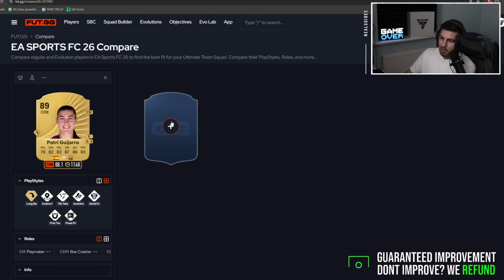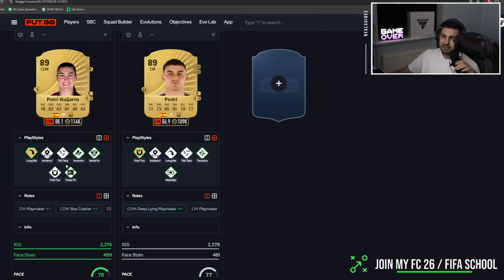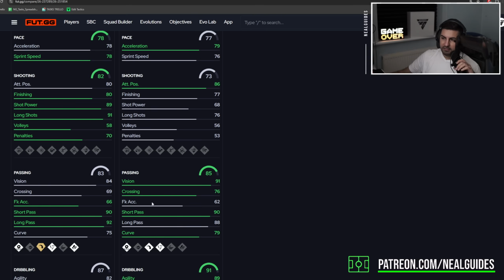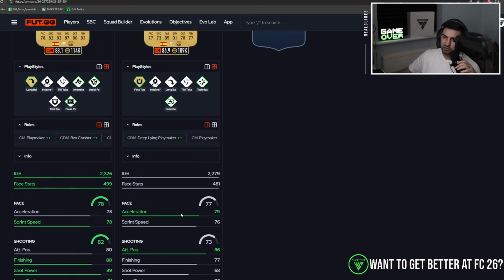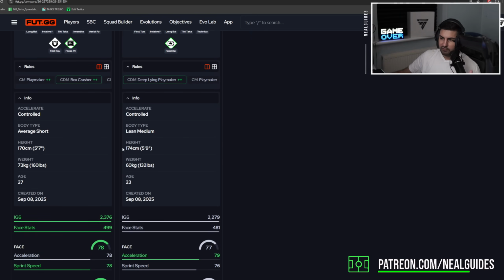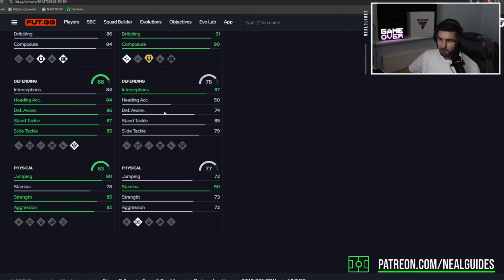And let's say we go Pedri. Look, people always ask me, unless Pedri's your favorite player, I think Patri has everything that Pedri has, but better. And I think the pace is identical. Shooting's better on Patri. Passing, okay, some slight advantages in certain areas, but you got the long ball playstyle, you get tiki-taka incisive. This is fine. You could argue because of height alone, Patrick Guijarro, I think she is, if I'm not mistaken, 5'7", so she'll feel better on the ball. And defensively, she's much better compared to Pedri.